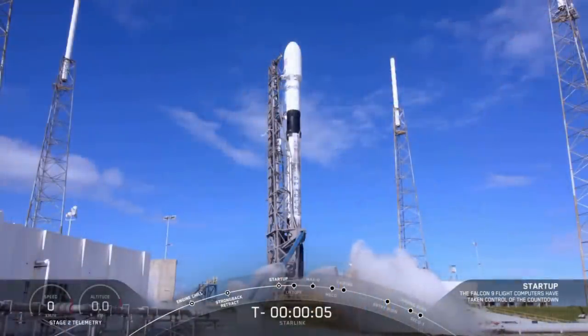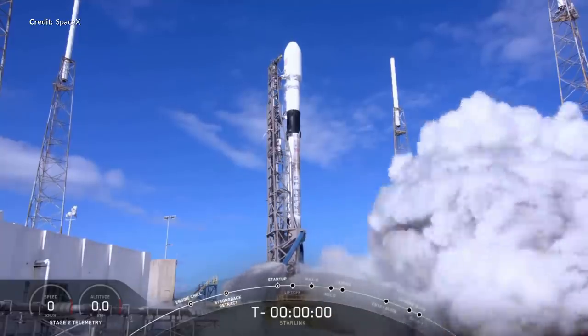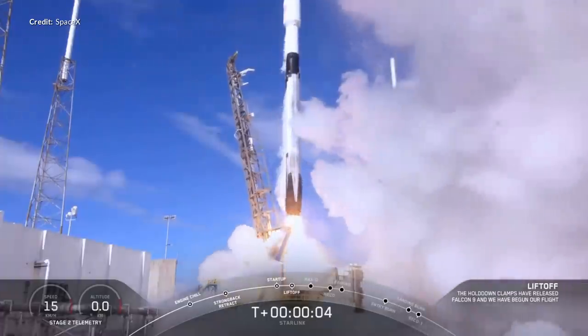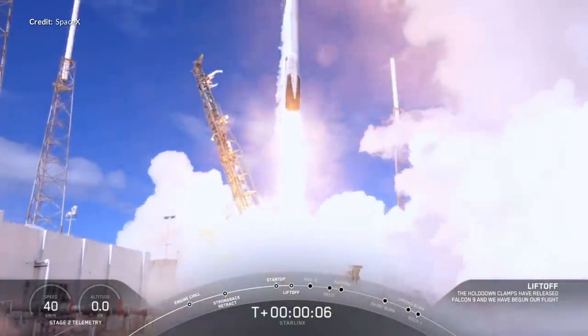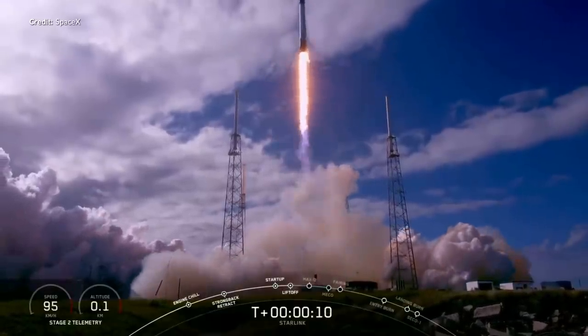After three months of zero Falcon 9 flights, SpaceX didn't disappoint this week with a brilliant mission sending the first officially operational set of Starlink satellites to orbit, and in doing so it broke a number of records. This was a clear morning launch — beautiful footage as the Falcon 9 fires its engines and lifts off from the pad at Launch Complex 40 at Cape Canaveral Air Force Station.